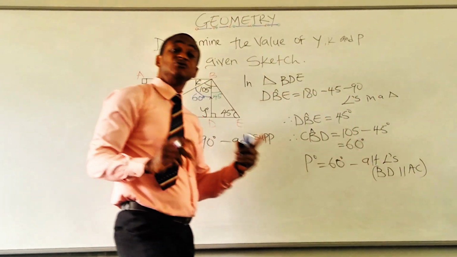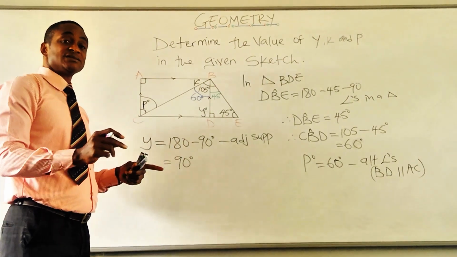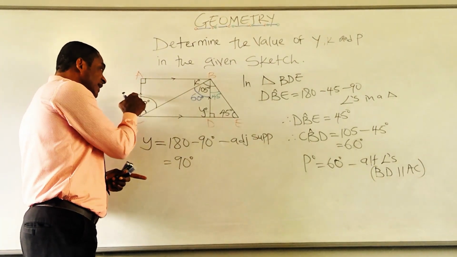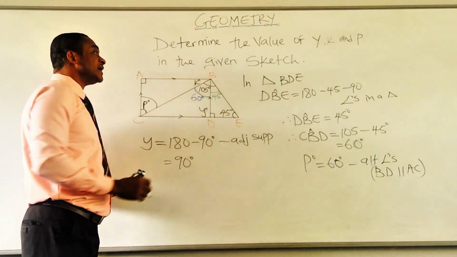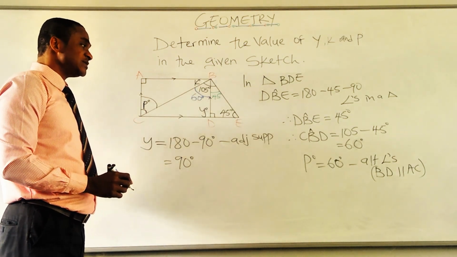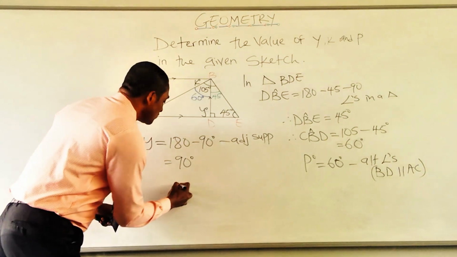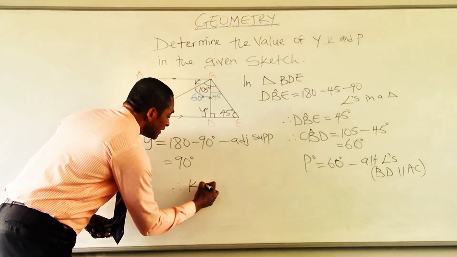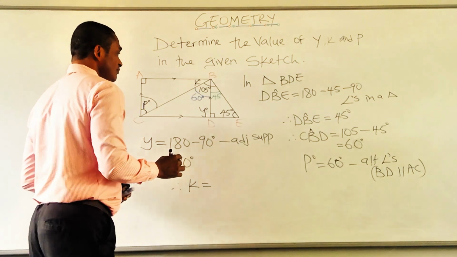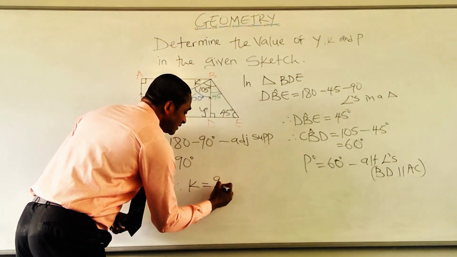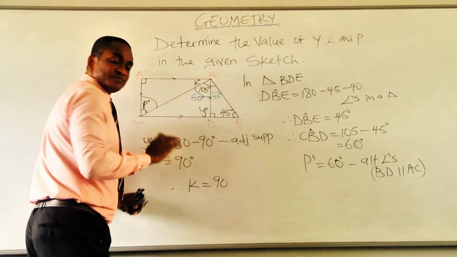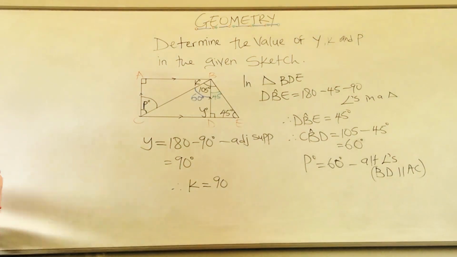Please be very careful to choose the right lines. It must be that line they formed their angle on. Please be very careful. It must be that line. Likewise, we can say that K is equal to 90. Okay, let's not go there. Let's use a different approach.